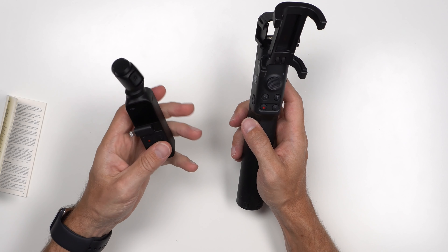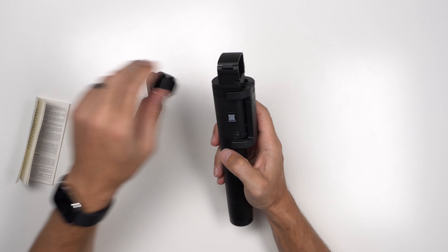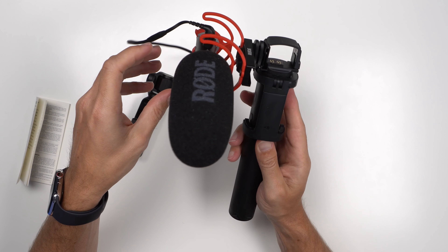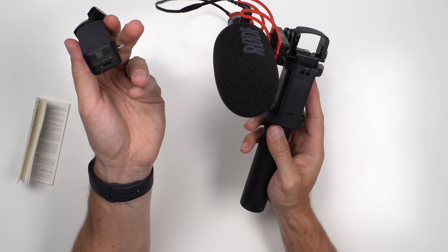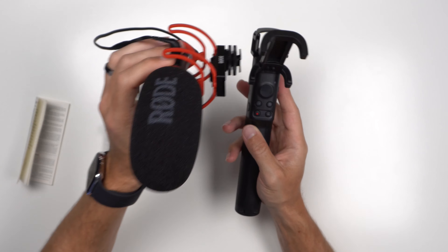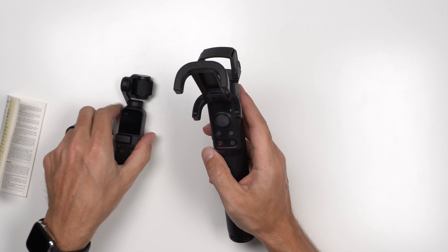How does this thing charge? It actually uses the battery and charges from the DJI Osmo, so I'm not sure what the battery life would be. It does have a phone mount, so you could actually connect the phone. It also has a cold shoe, so you could connect a microphone here — for example, we have the Rode shotgun style mic here. That's a neat feature; however, the NTG mic makes it feel heavy. One issue: if you have a mic and use an adapter for an external microphone, then you lose the function of the phone. I'm not sure why they have the cold shoe if you're not able to use the microphone plus the phone at the same time without potentially buying additional accessories. I wonder if you could jerry-rig it to use an external mic as well as your phone for display.